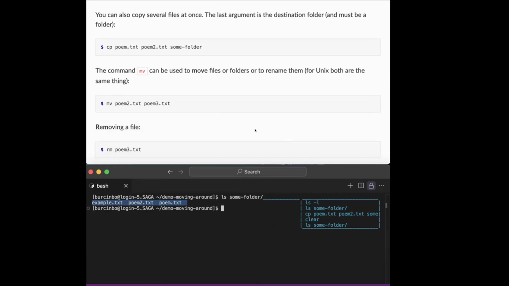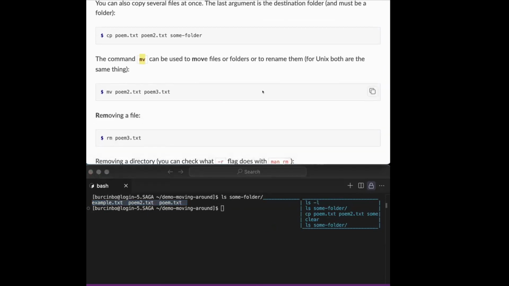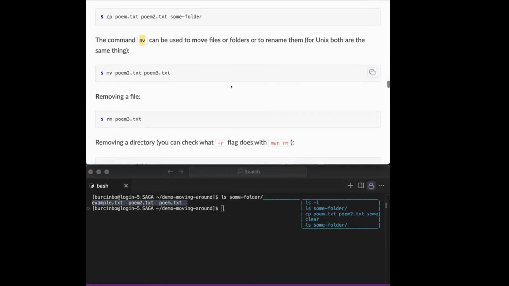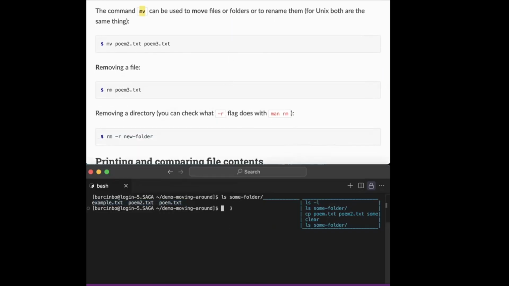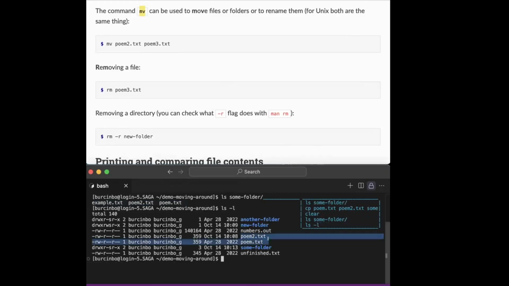files inside this folder. Move is used to move files and folders. So we have poem, poem2.txt, and poem. We don't have any poem3.txt. If we want to change the name of a file on Unix and Linux type systems, we cannot right click and rename.